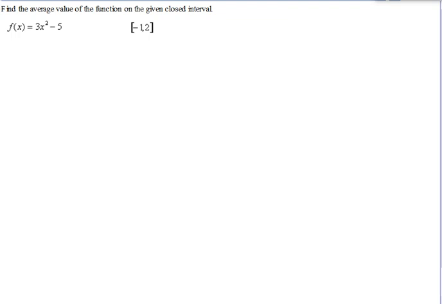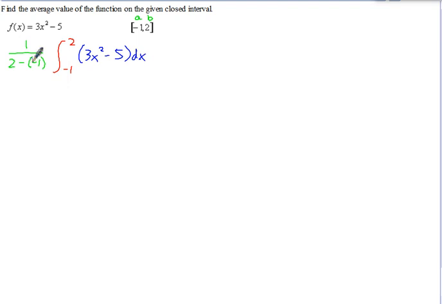All right, let's see how this formula works on some example problems. We want the average value of this function on the given interval from -1 to 2. That's like our a and b. We'd start off with 1 over b minus a, in this case 2 minus -1, times the integral from -1 to 2, from a to b, of whatever you want the average of goes right here. In this case, it's this function f of x, so 3x squared minus 5 times dx.